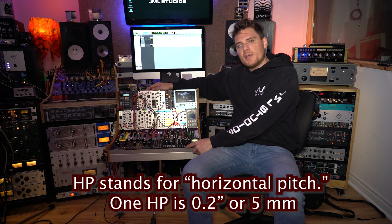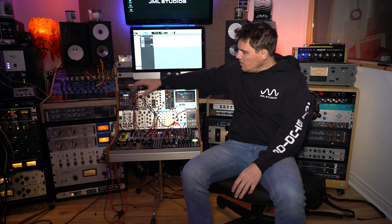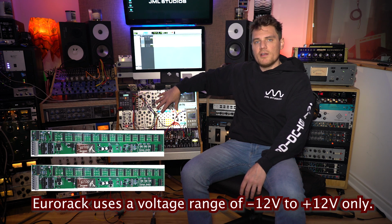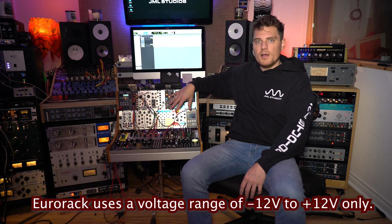It's how much rack space it actually takes. In a 19-inch rack we use the letter U, like 1U, 2U, 3U. We use HP with modular equipment. So each row across is actually 108 HP. The power supplies I use, I have two Tip-Top Zeus DC800 power supplies, which supply enough power.